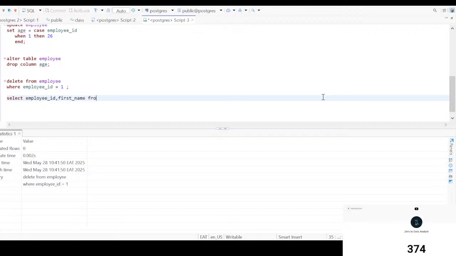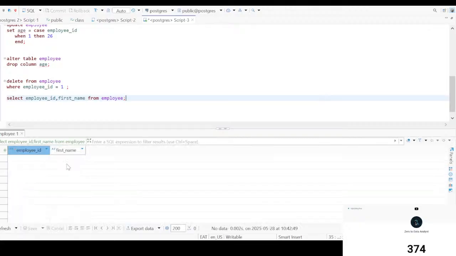Then from the table name, from employee. So our table name is employee. This is a basics now that we have retrieved from employee, this table. Okay, we have picked two columns, that is employee ID and first name. Okay, it doesn't mean that we have deleted the rest. It means only we have picked out of the three columns, we only picked these two, right? And this is how it should be done.